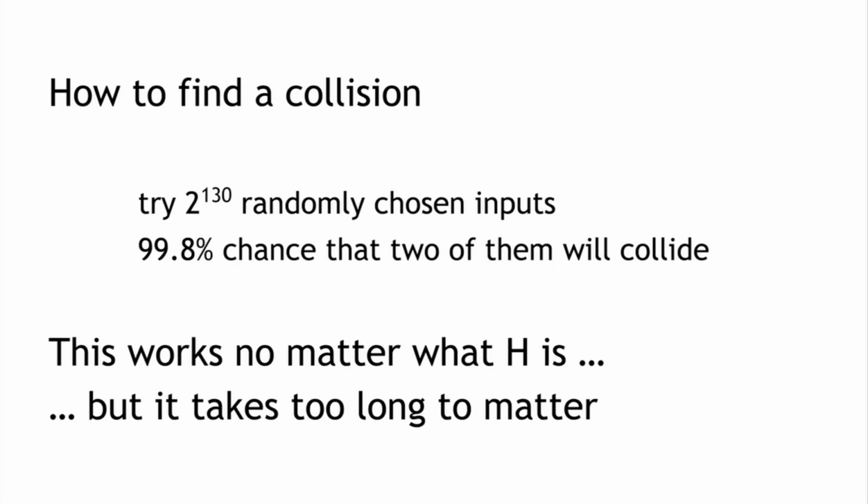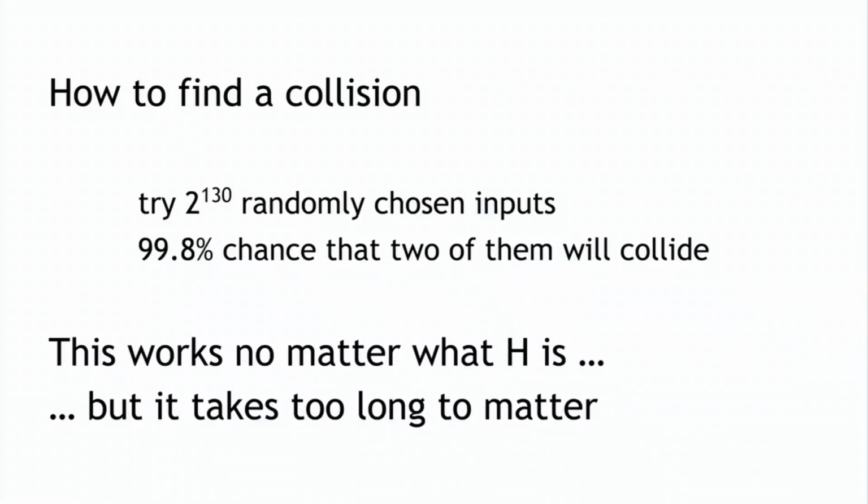This method works no matter which hash function we're using. There's still a 99.8% probability that this works, and if it doesn't work, just try it again. It'll probably work the next time. But this doesn't really matter, and the reason it doesn't really matter is that this procedure takes 2 to the 130 steps in order to get to that high probability.